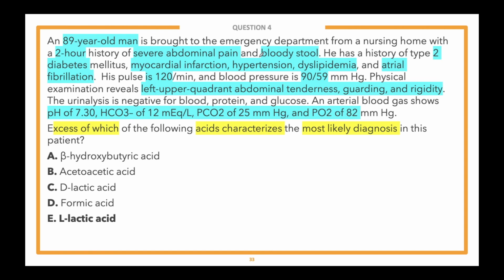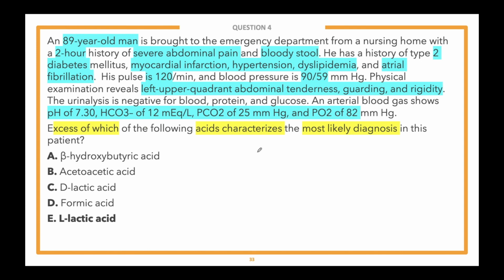Why does this patient have acute mesenteric ischemia? Well, as you can see there, this patient doesn't really have a good past medical history. Diabetic, hypertensive, high cholesterol, MI, and even atrial fibrillation. Okay, so a lot of reasons to be having acute mesenteric ischemia, okay? In acute mesenteric ischemia, you can see there that the patient can start to become acidotic, and that ABG is consistent with that. We have a pH of 7.3, we have a bicarb of 12, and we have a low PCO2. So this is likely a metabolic acidosis with a little bit of respiratory compensation, okay?